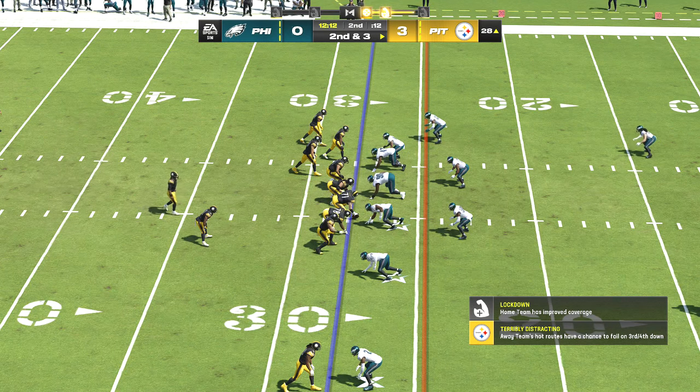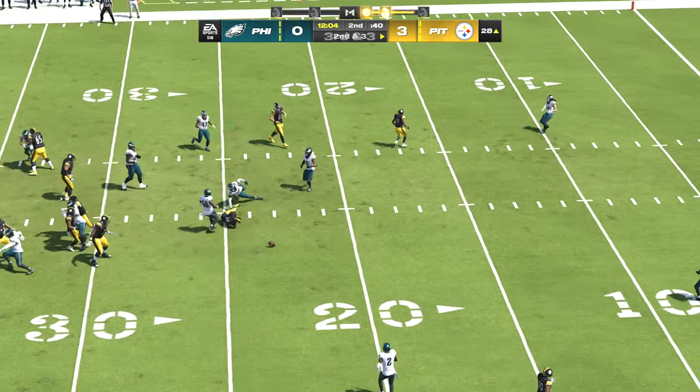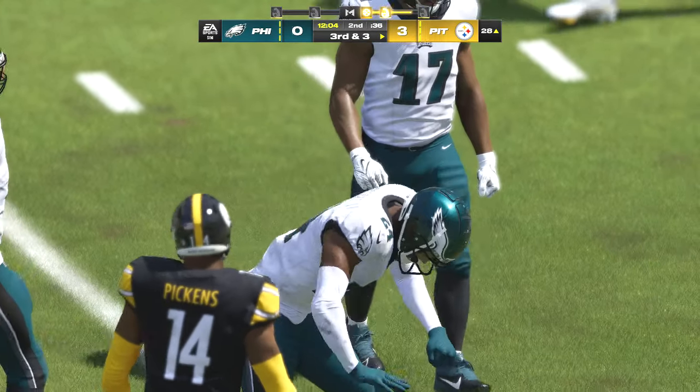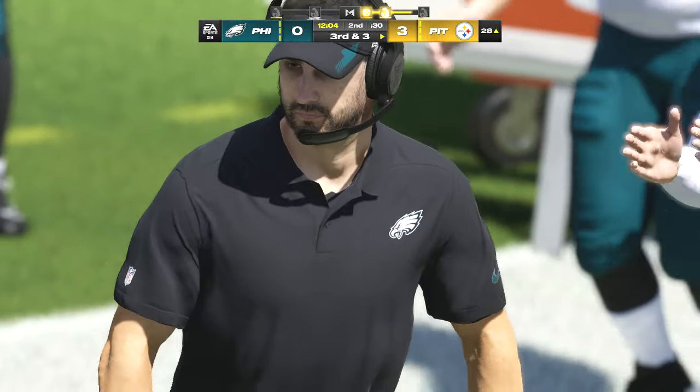Ball on the 28-yard line. Here's second and 3. For Wilson. And a quick throw there is incomplete. I didn't like the look of that play right from the beginning. I thought he should have seen the coverage that was there, tried to force it in. That one, he's fortunate, just fell incomplete.